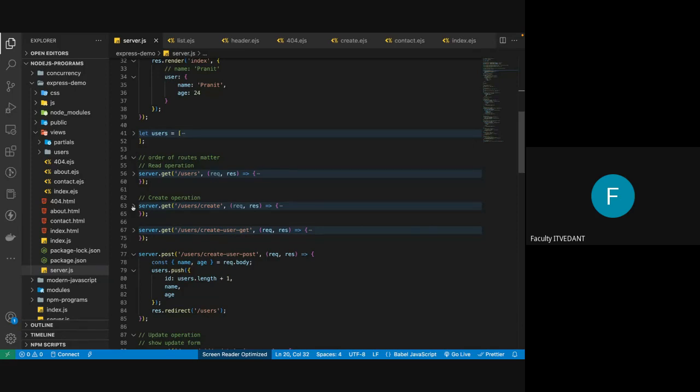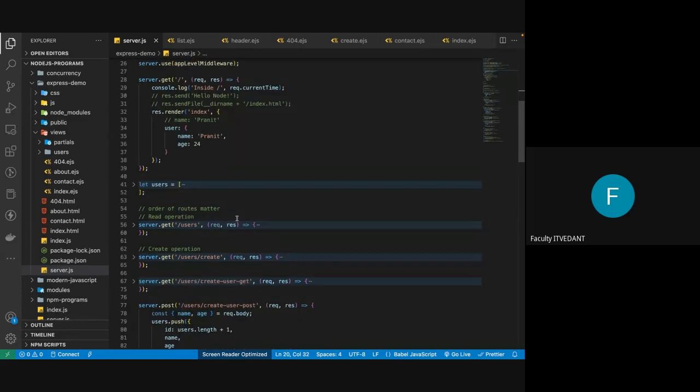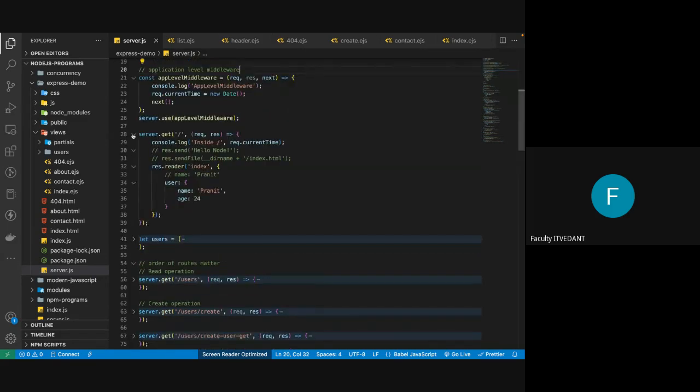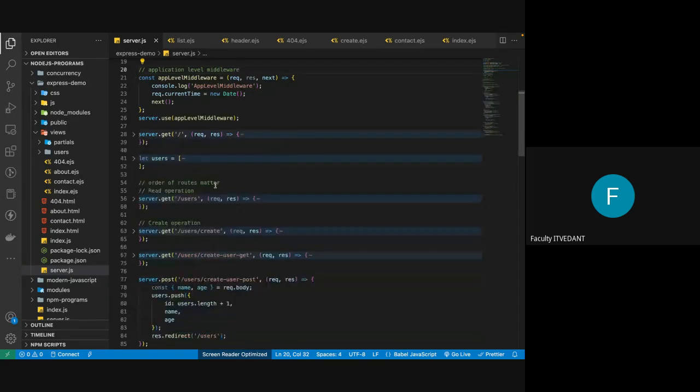And this is route specific because it cannot be applied to all routes. You cannot create an application level middleware for authentication, because then each and every route would be authenticated, and we don't want to do that. We want to give access to some routes without authentication, and some routes should be authenticated. In that case the route specific middleware is the best choice.